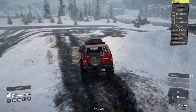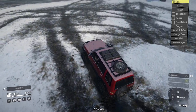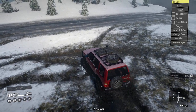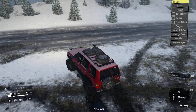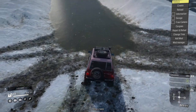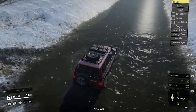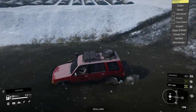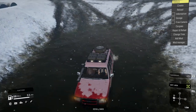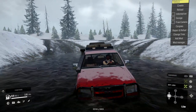The red color is new; in my previous video it was blue color, now updated with snorkel and cockpit view, and the interior is awesome, really. And now in red color, really beautiful. Let's see how good it is in water now. We have a snorkel, so yeah, baby, we are passing it like it's nothing. And that snorkel is so big. Take a look, we can really go in deep water with this snorkel, and it's beautiful also, and I love those lights, really.